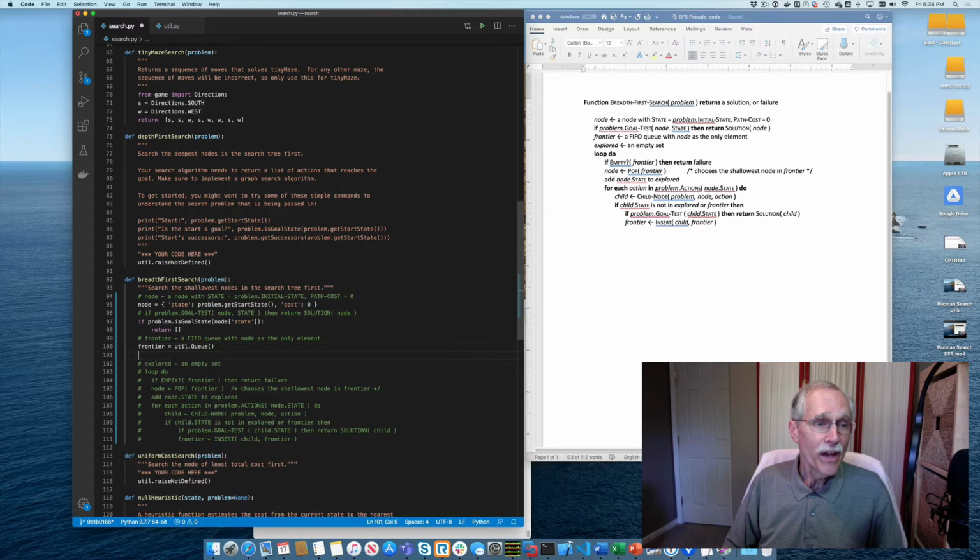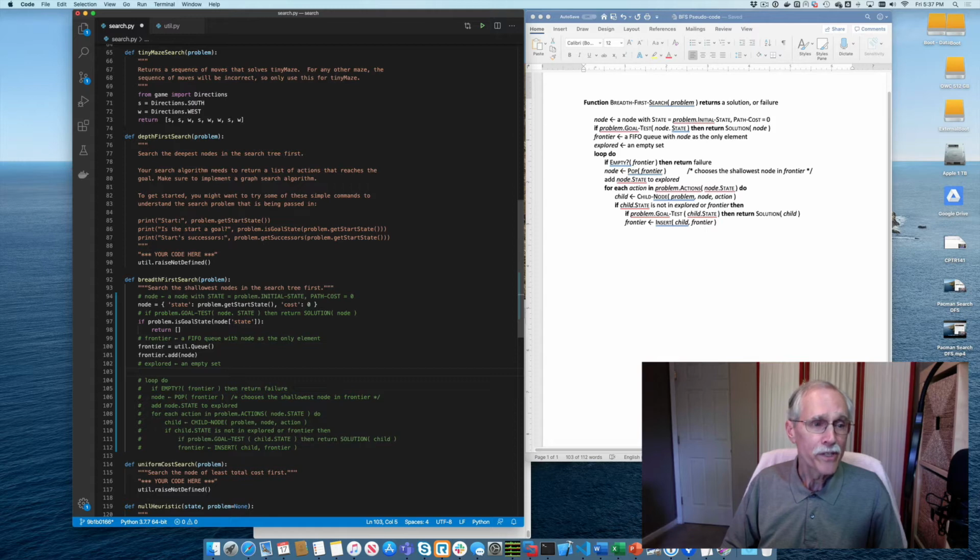Then the pseudocode says a FIFO queue with node as the only element. Frontier.push with node. So we're going to create a FIFO queue with node as the only element. Next, we're going to set up an empty set for explored. Explored equals set. So there we have an empty set.